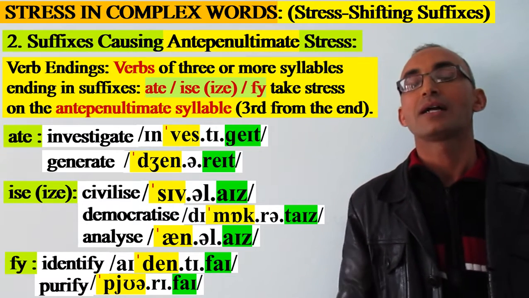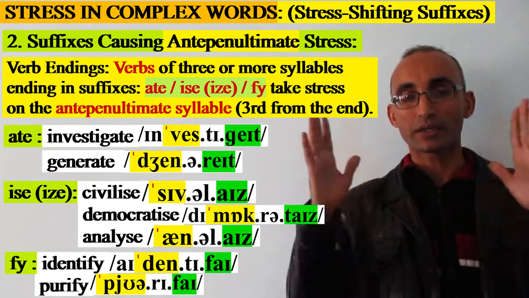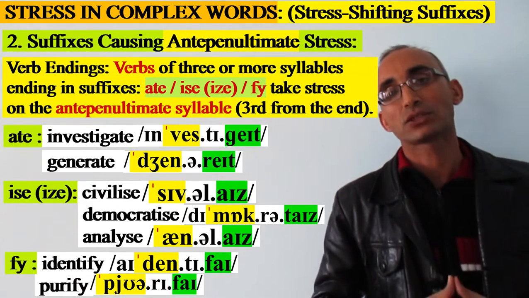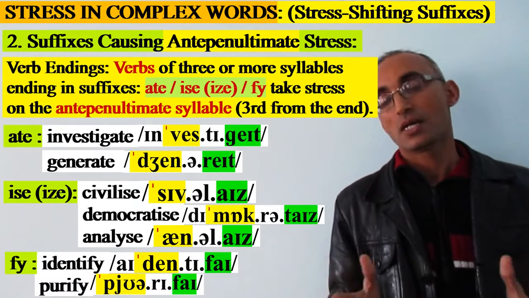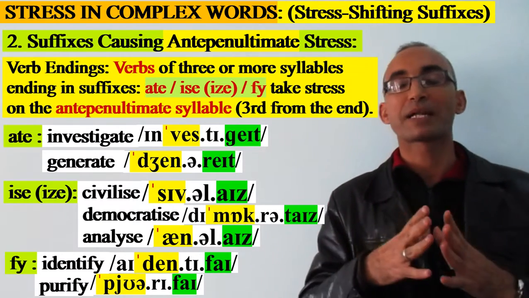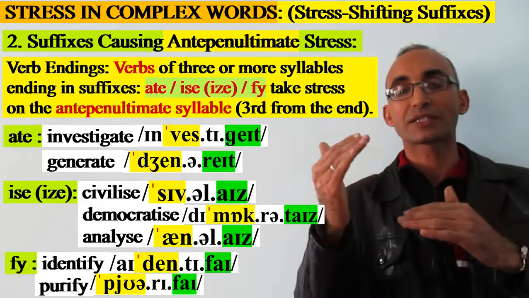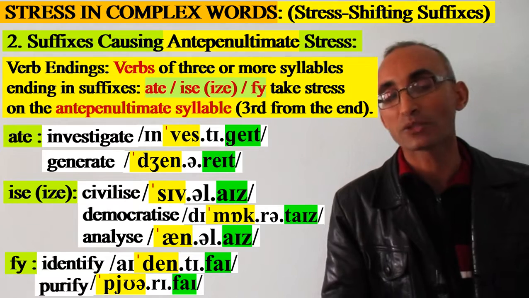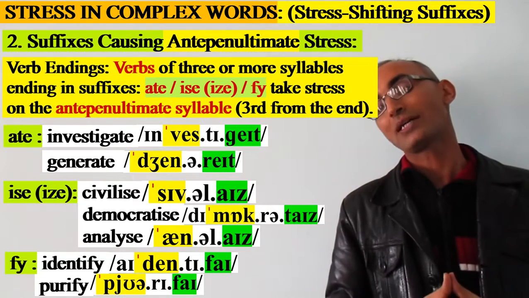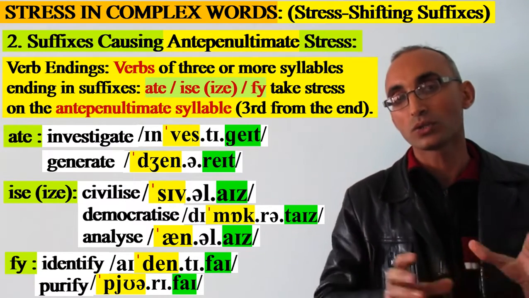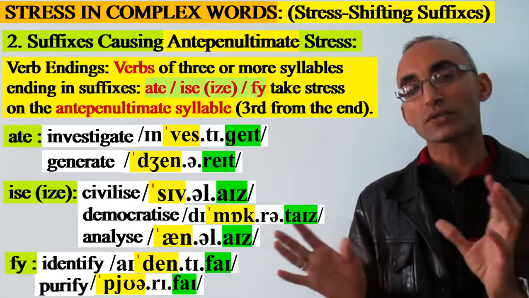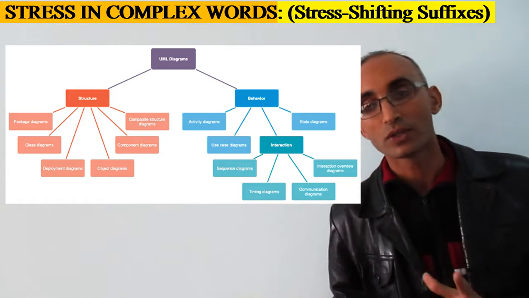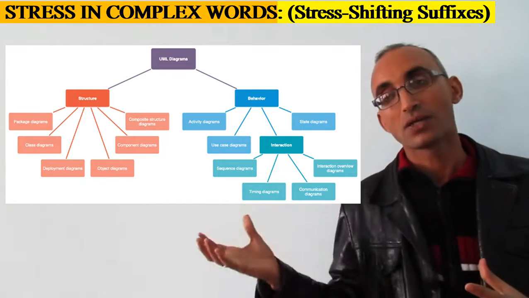Clear? So I'd like to have finished and summarized all that concerns stress placement in complex words, with all the possible categories of complex words, I mean word plus prefix or word plus suffix, and also within suffixes we have different categories, and within every category we have other subcategories. I hope that you have grasped everything. To understand everything well, you need to take notes, reformulate the lesson and draw it in the form of a diagram. Clear? A diagram with arrows to understand and to memorize all these cases very well.